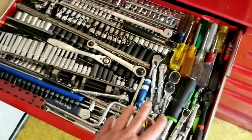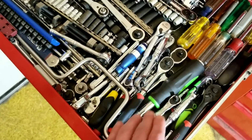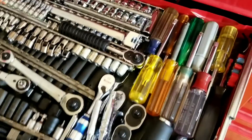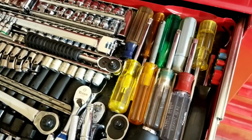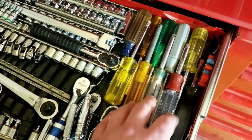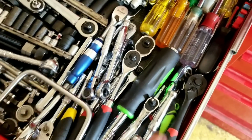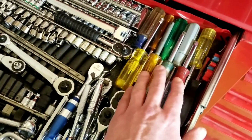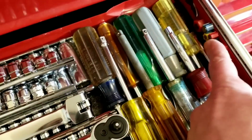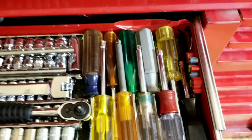Like everything. Way too many ratchets, way too many spinner handles. I just reviewed this Harbor Freight spinner handle, and you can see it in the drawer. Right there, there's a whopping 10 different spinner handles. These are Craftsman and Proto and SK and Snap-on and everybody. There's those, and this thing is massive compared to the actual standard spinner handles. These are little Craftsman ones with socket magnets, but you can only use them with like 5 socket sizes, so I don't even use them.